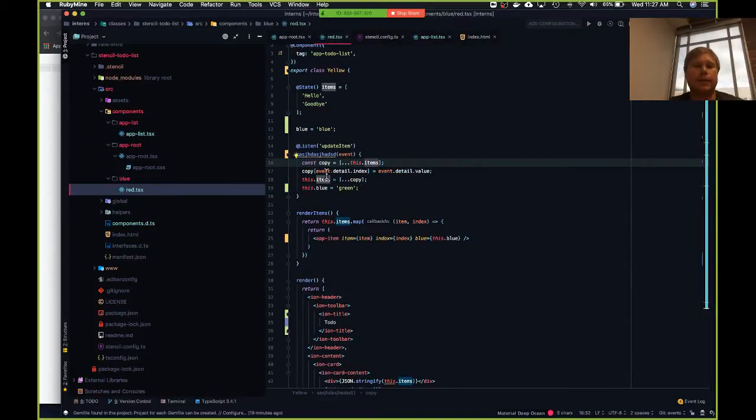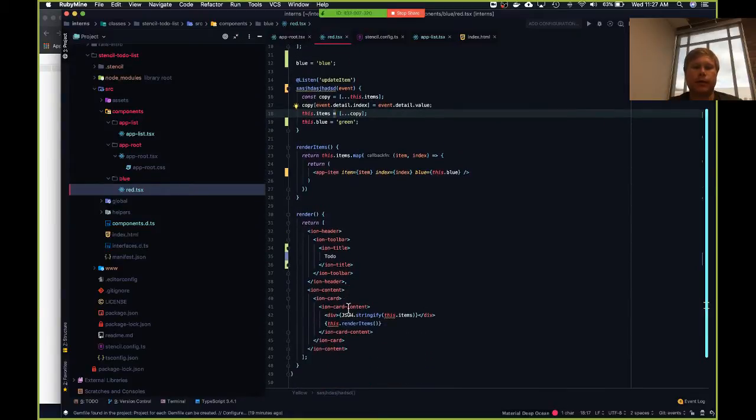I'm just going to make a copy of our new item, so we're going to get a new random number set. We're going to change out our items. So now the state variable is changed, so we're going to re-render, right? And then blue is going to be set to green. So are we going to see green on the screen is the question. No. Why not? Because you saved before you changed the variable. Yeah, because the render function was called before we changed the variable.